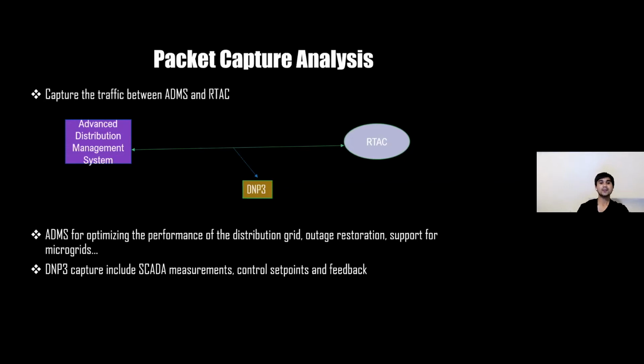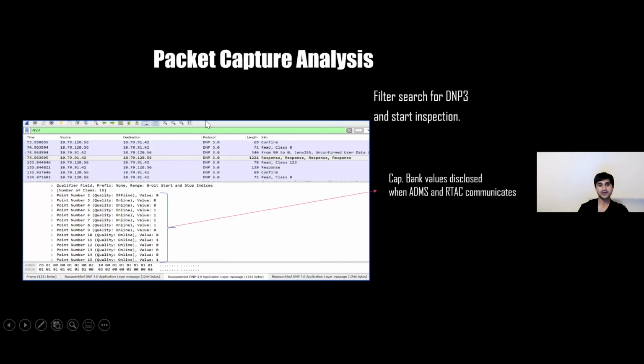An important thing to note here is ADMS, which is a software platform, Advanced Distributed Management System. It supports distributed management and optimization, such as finding fault location or isolation, as well as restoration, right? While we covered RTAC already in one of the previous slides, we can keep moving forward with another finding. So what is the data that we are looking for within this screenshot?